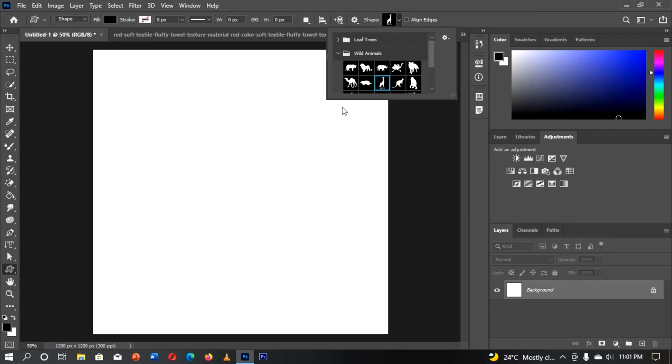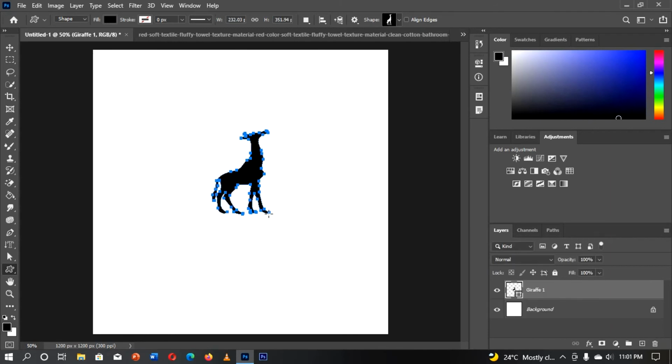If I want this animal, I can just left click and drag, and the edges will be surrounded by anchor points.